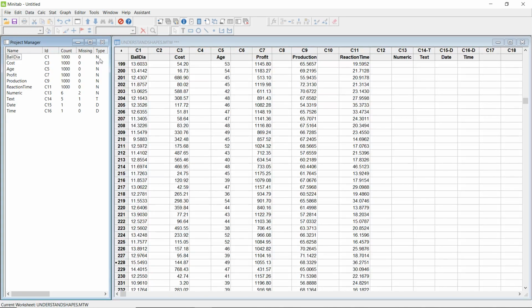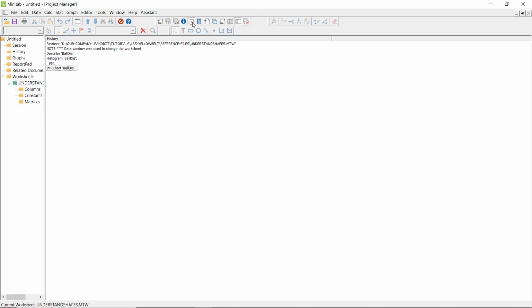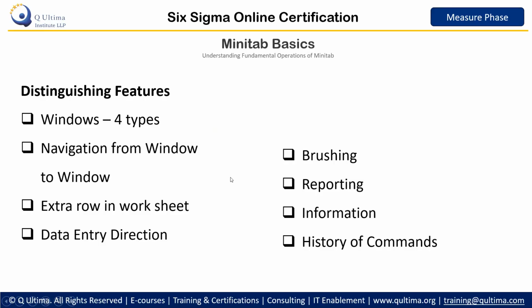It also tells me the type of data, numeric, text or date time. So it gives me information. Another thing is history. If I click on Show History, it tells me what all commands I had used and hence helps me to retain what analysis I had done. So these are the key distinguishing features of Minitab.